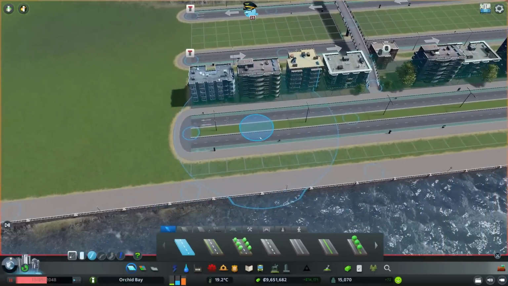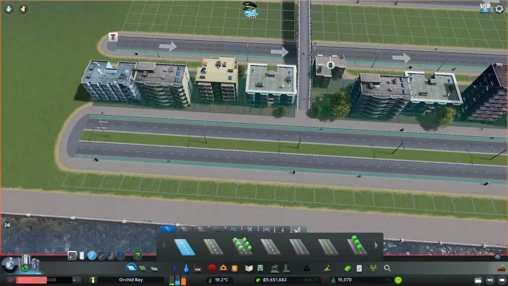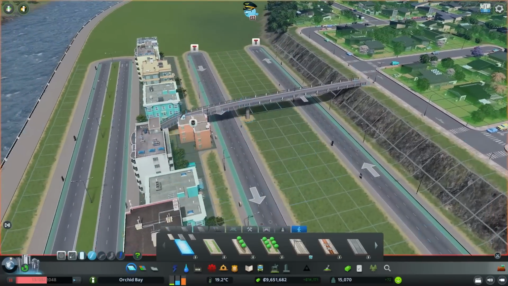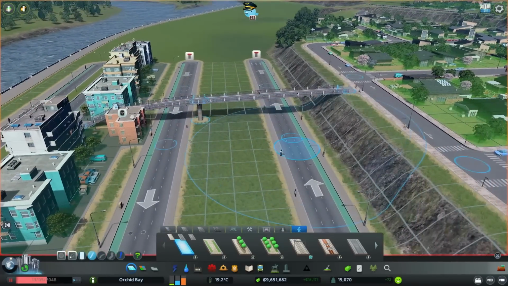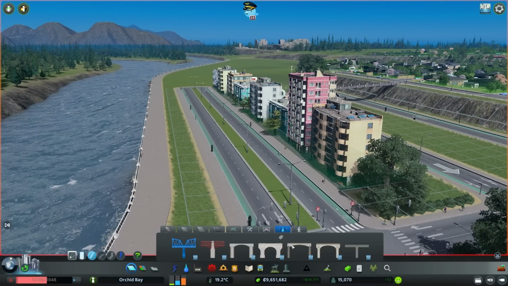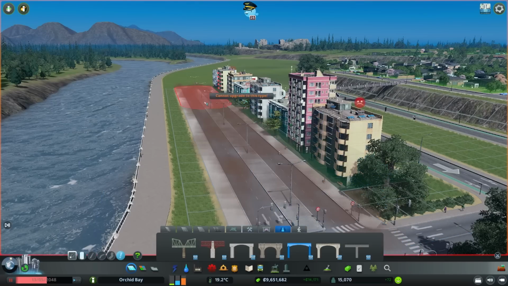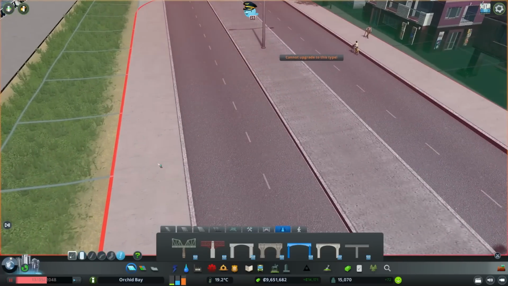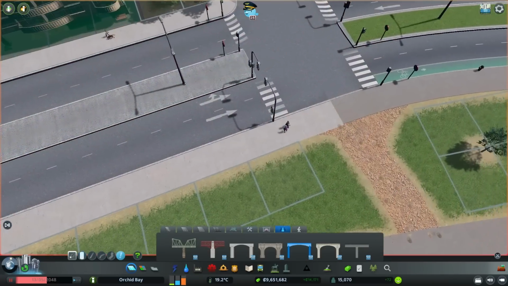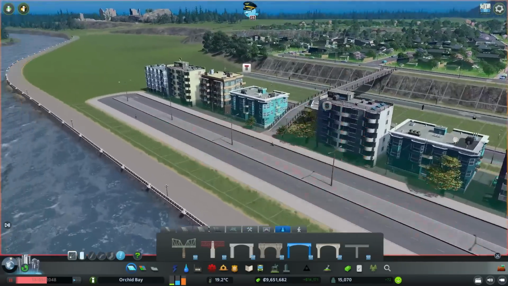I'd now like to grab this network here. Currently it's the 4-lane decorative with cycle lanes. We do have cycle infrastructure on this side here, and I do want to change the bridge. So at this point we're going to dive into a content creator road, and I'm going to use the European 4-lane stone road. It's going to give us a nice different textured pavement here. You can see the difference between vanilla and content creator, right? And I think we're going to use this.